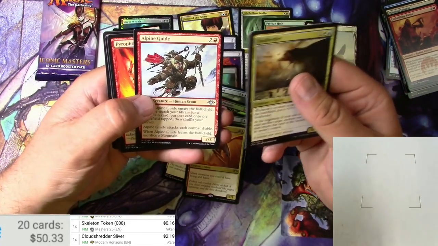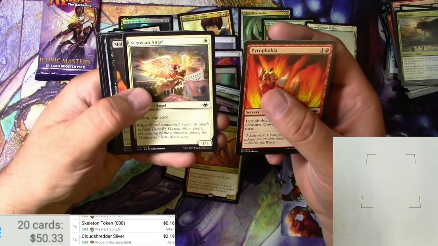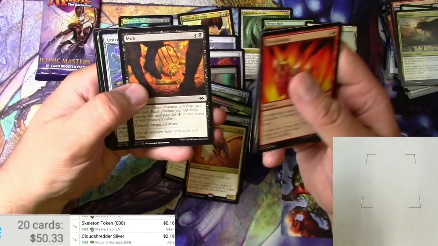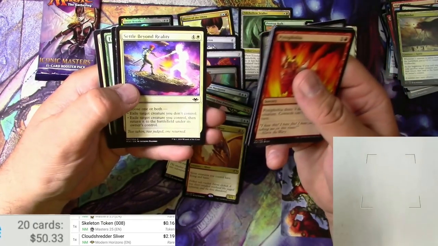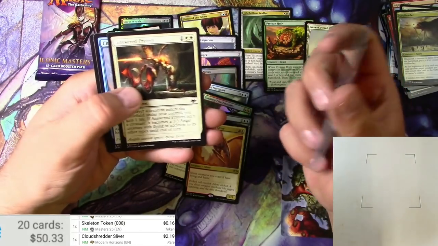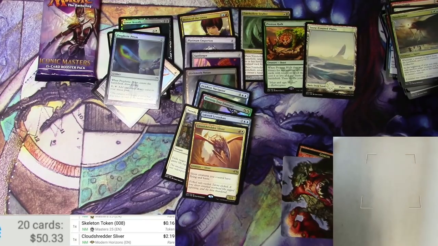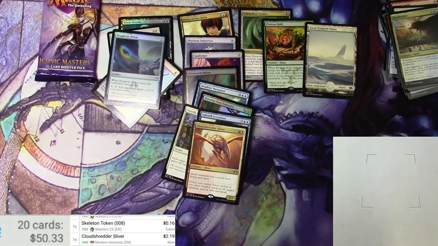Splicer Skill, Alpine Guide. And some commons. The little mini angel. It's cute. Settle Beyond Reality. I think that this set is going to stand the test of time. I think it might be kind of overprinted, but I'm holding on to a few boxes, put it that way.